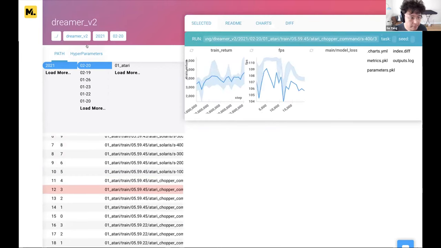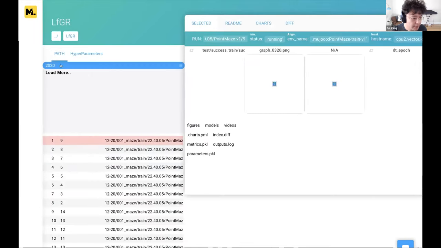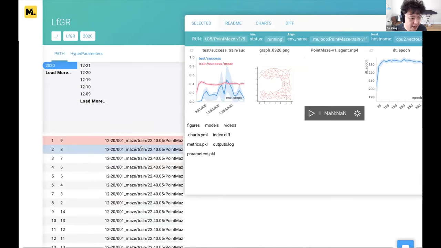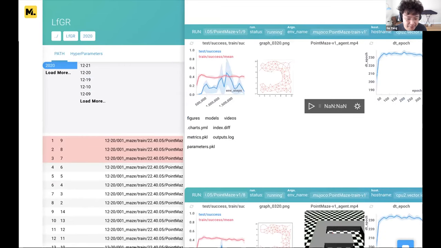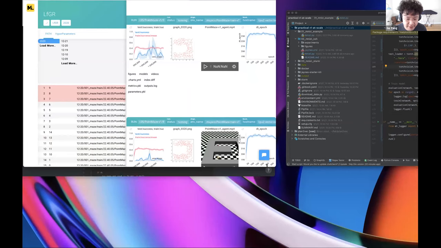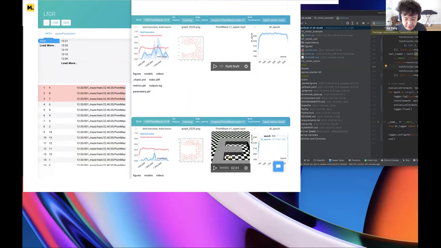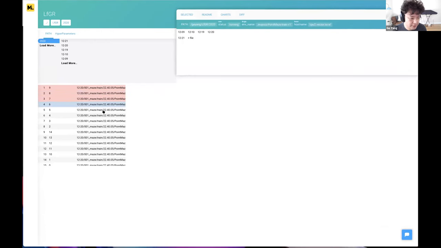Okay, let's take a look at this one. This is some of the distributed logging thing we did before. So this is doing experimentation and analysis at scale, how it looks. Here I was actually running a lot of stuff. So what I can do is I can just do this.